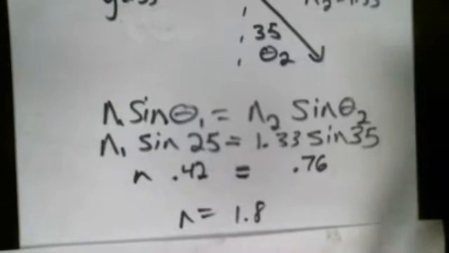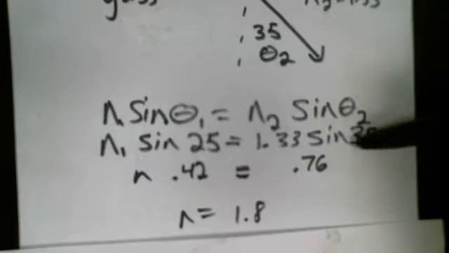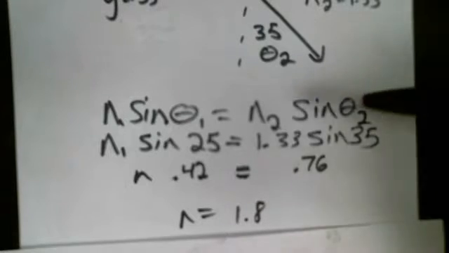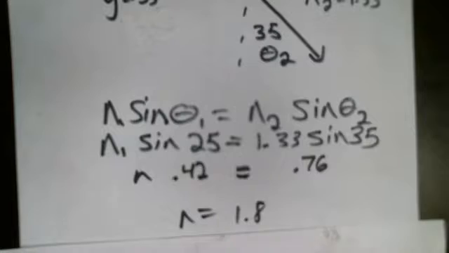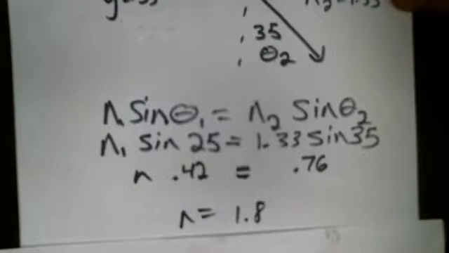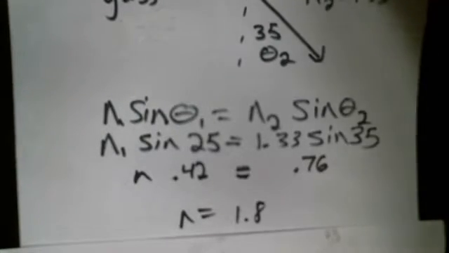You can do this all in one step if you want. Go directly from the substitution line down to the 1.8 if you're fancy with your calculator. But be careful, the more things you try to do all at once on your calculator, the more likely it is that you'll make a mistake.